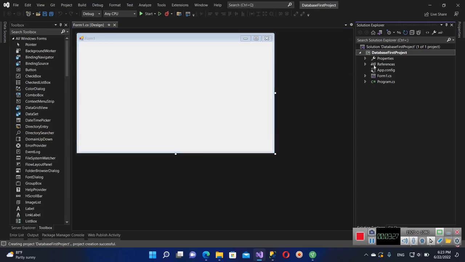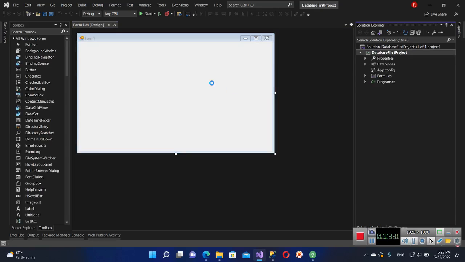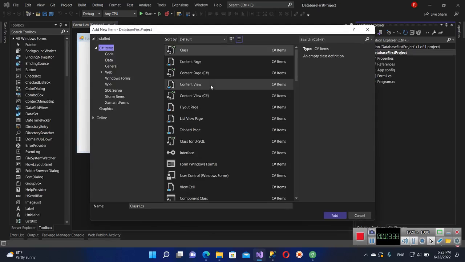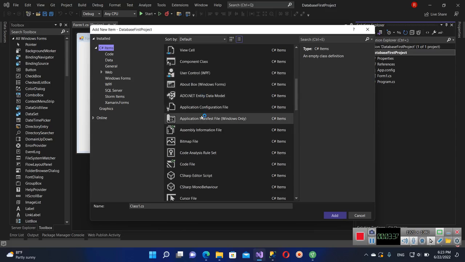Right click on the project name, add new item, find ADO.NET Entity Data Model, set the name dbFirst entity model, add.